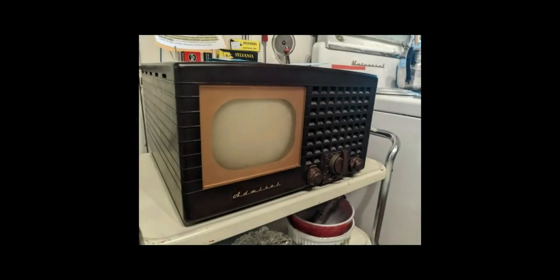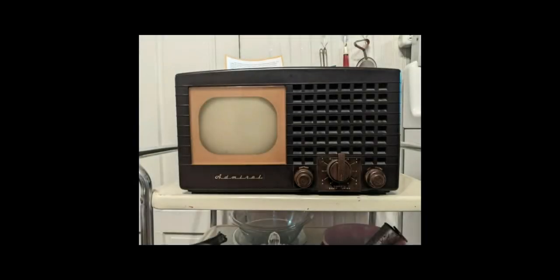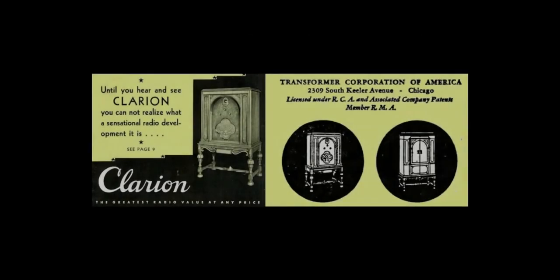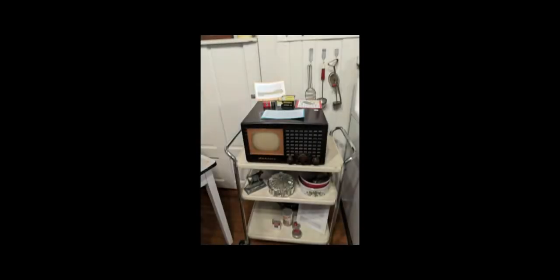For our artifact, we have the 1948 Admiral TV. This TV was much smaller than any other TVs at the time, sitting at 16 inches wide and 9 inches tall with a 6x6-inch screen. It was originally a radio, but they later added a screen to make it a TV. Back then, you had to pay roughly $200 for this model, but others were much more expensive. The company was created by Ross David Siragusa in 1934 under the name Clarion. Later in 1942, they bought the rights to the name Admiral. The company then took flight in 1947 when they started to add a screen.